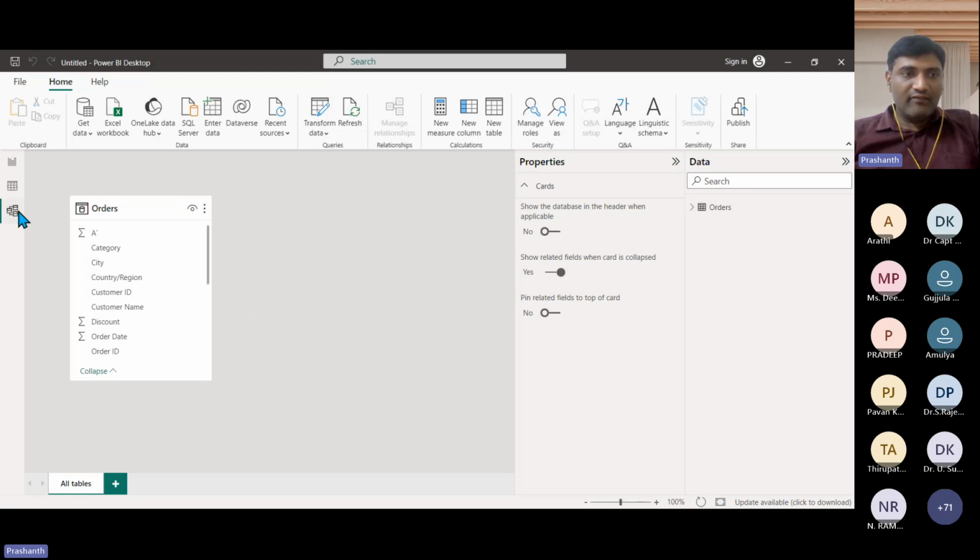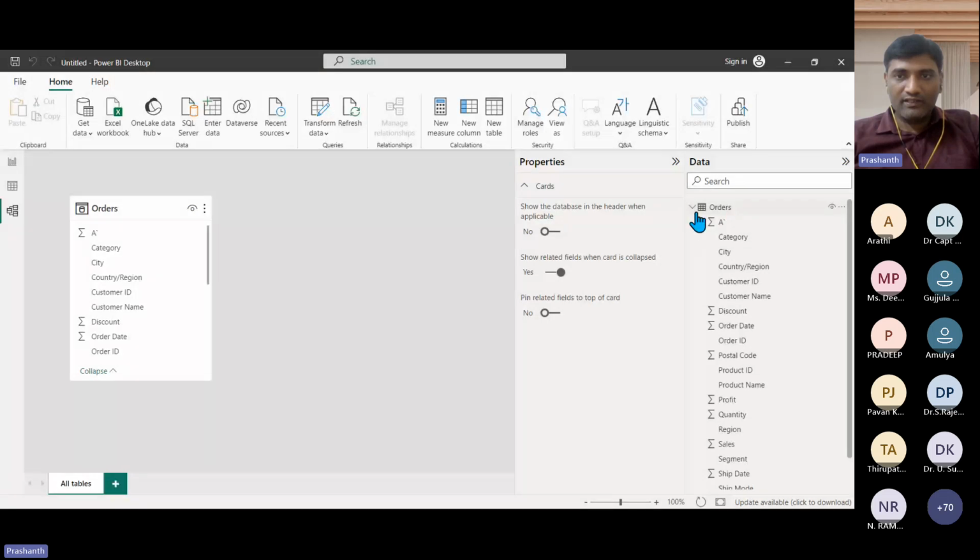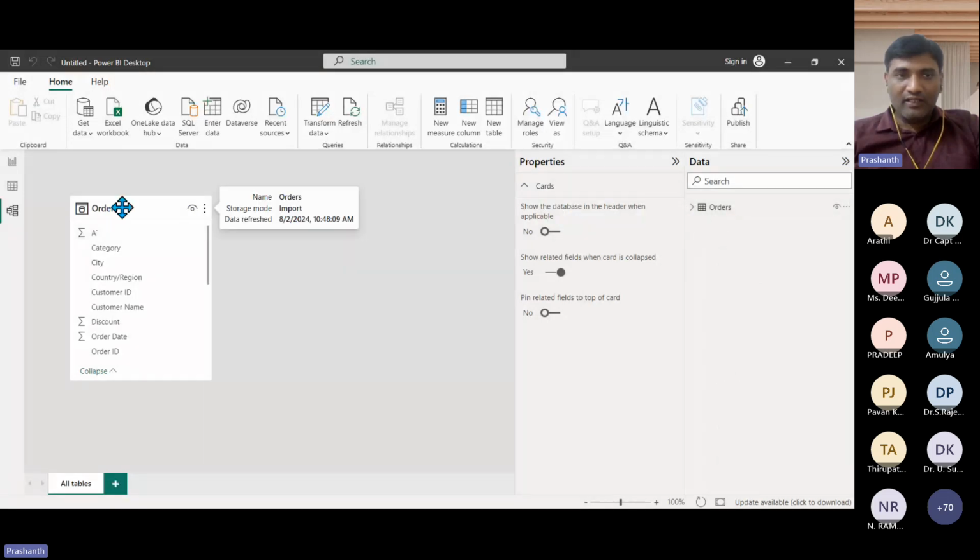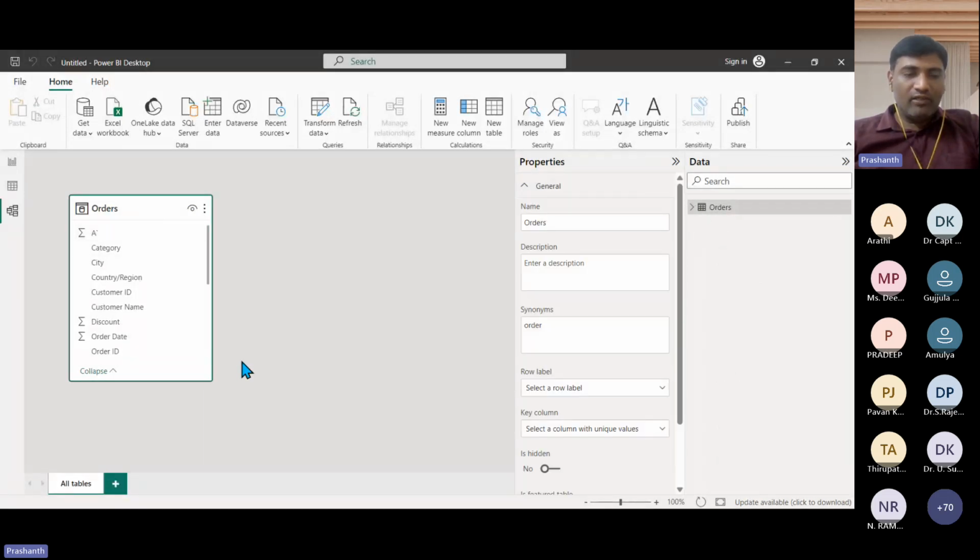When I click this model view, we can see one sheet or one table called orders. If you remember, in the data we have only one sheet called orders, so I can see only one table here.